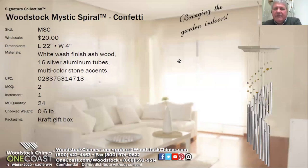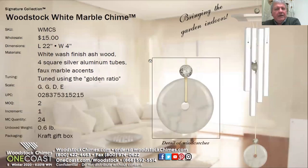The sound of this one will be exactly the same as the other three Mystic Spiral chimes. Very pretty. And this is — I think this is now the fifth one — the last product that's officially in this Bringing the Garden Indoors series that we're launching. And this one's particularly pretty: Woodstock White Marble Chime. This is the same size as that best-selling chime of ours, the Turquoise Chime — the WTR Chime. Same size, same kind of look, square aluminum tubes. And we've created this white marble — a full white marble feather. So again, washed white wood, silver tubes, and white marble accents. Tuning is the same as those other chimes in this series.